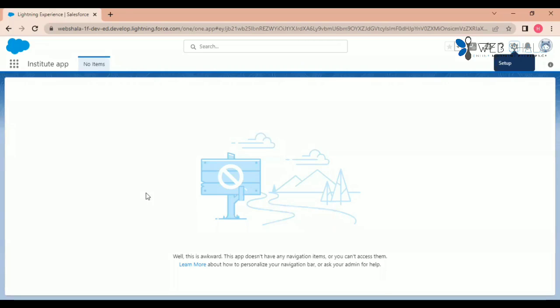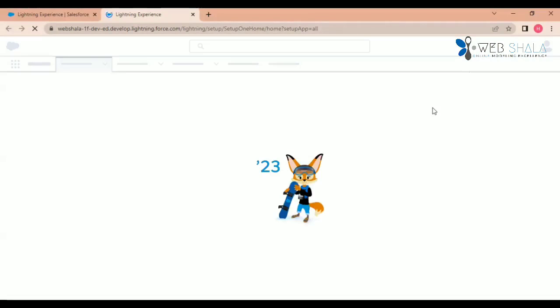How to create objects? I told you already. Go to setup, then object manager.